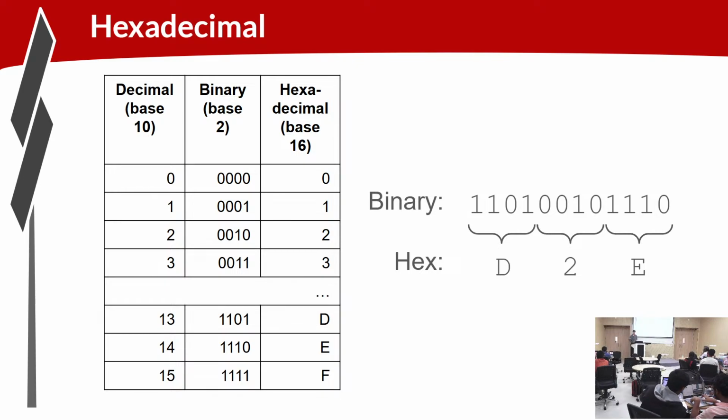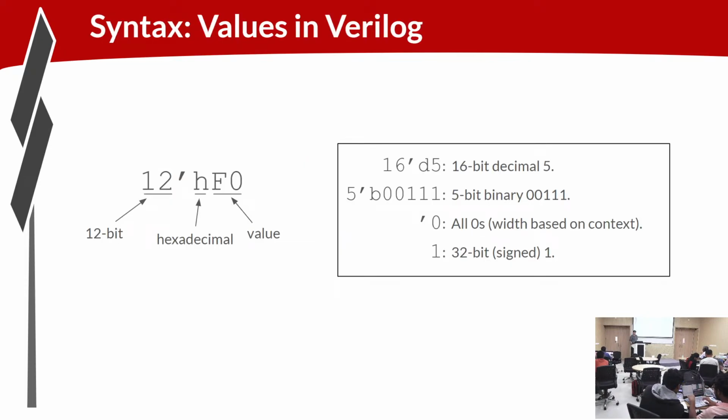So in hexadecimal, of course, we have a long bit pattern. You can break it up 4 bits at a time. Each 4 bits corresponds to one hexadecimal digit. So we're getting into just some more Verilog syntax, and of course, TL-Verilog is inheriting this syntax from Verilog. Expressing constant values in Verilog, it's not just a value, it's a value in hardware, so it's got a discrete number of bits to implement that value. So this syntax is a 12-bit hexadecimal F0. The base here, hexadecimal, is the base that's used to express the value.